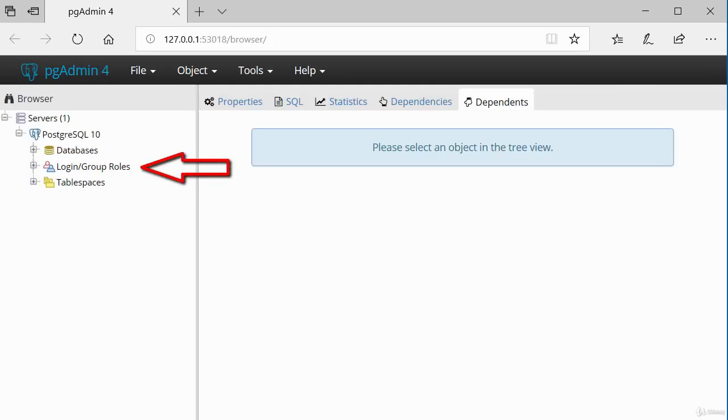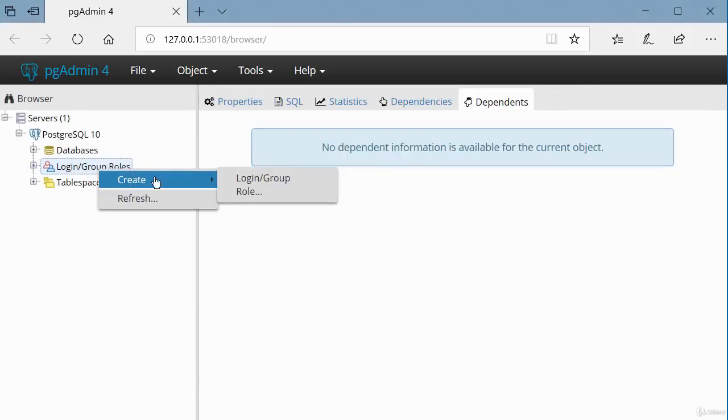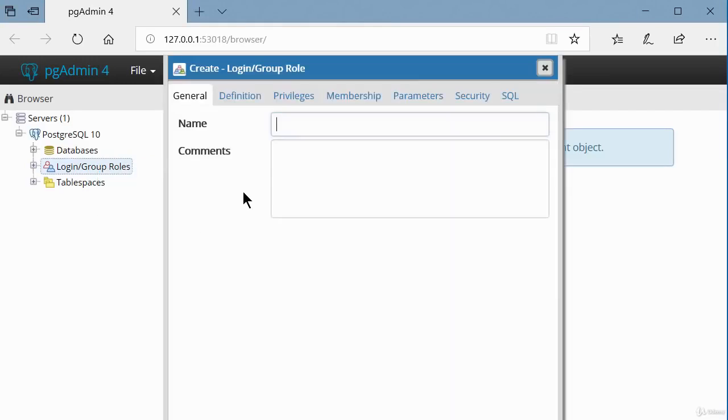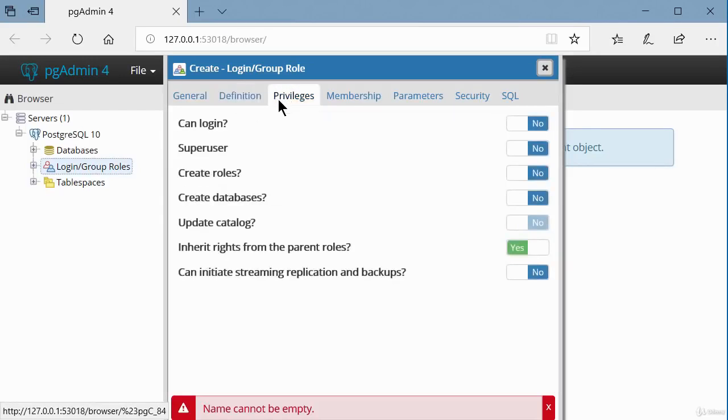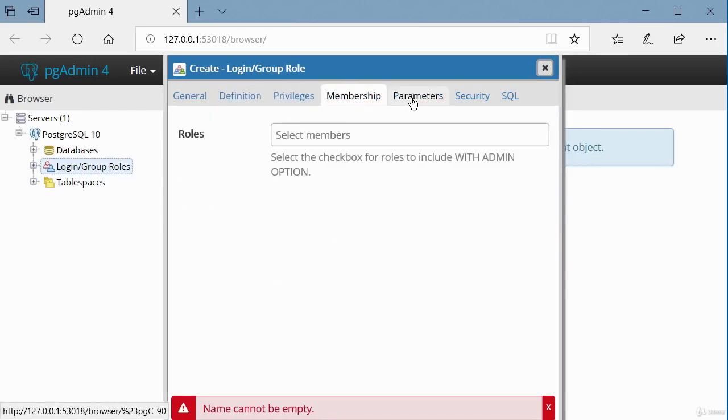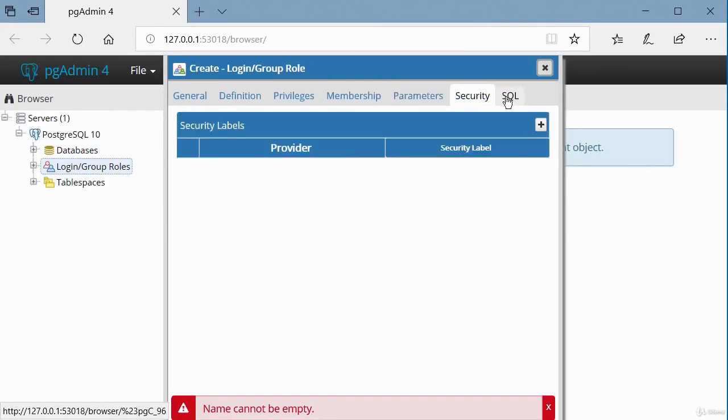I have logged into my pgAdmin 4 tool, so you can use this administrative tool to also create a role using the login group role dialog box. You see this here, login group roles. You can use that to define a role just by right clicking and going create a role. You specify that and it gives you the dialog box.